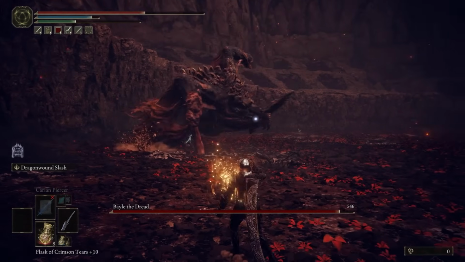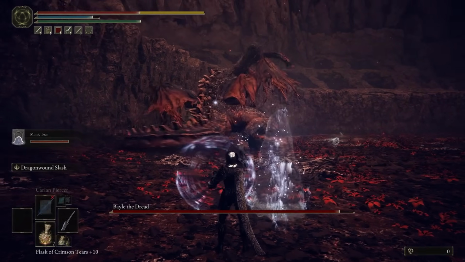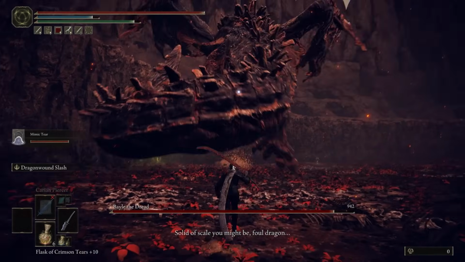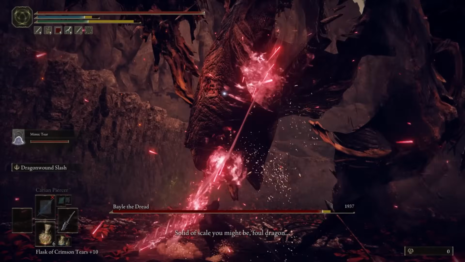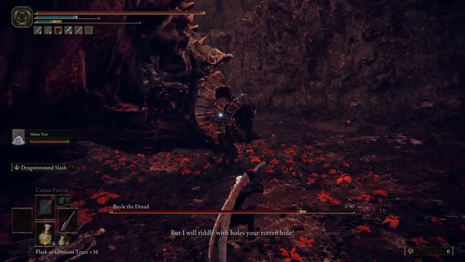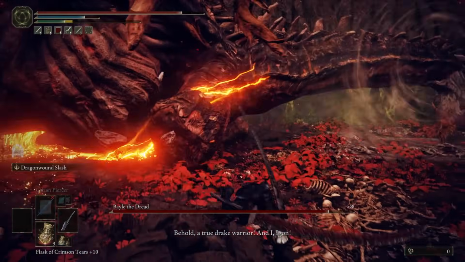At this point, Igon should be distracting Bayle with his attacks and all that yelling, and you'll be able to safely spirit summon whatever you may need. I'm using my Mimic as it also is going to have the exact same weapon as me, and the great part about this weapon is that it has a very cool ranged attack that I use on the dragon. So pretty much you want to avoid getting hit by this dragon at all times.